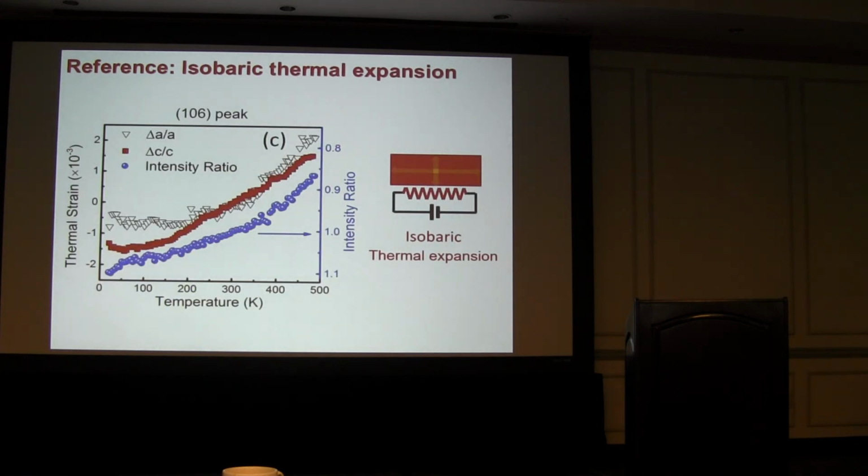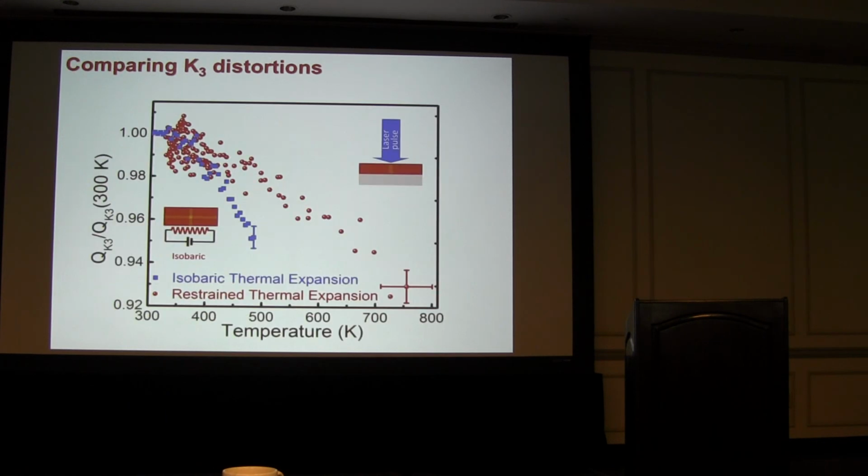And once you have that, the last thing before you calculate the strain effect is the reference or control experiment, which is quite a standard experiment. You just have to do the temperature dependence and measure the lattice constants, c, and a, and the temperature dependence of the intensity of diffraction peaks. You can already see this is different from what we saw a moment ago. But let's really compare. Now we have temperature for both experiments, and we can put them in the same plot.